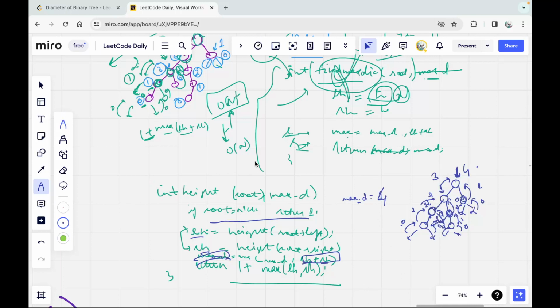So this is how basically this height function is going to help us. So this is a modified height function, but here we are able to calculate the diameter in big O of n just by writing this, right? So you calculate the max t like this, max whatever you are getting, right? Or max path. So that is going to be your diameter. So I hope you understood it. So let us go and see the code now.